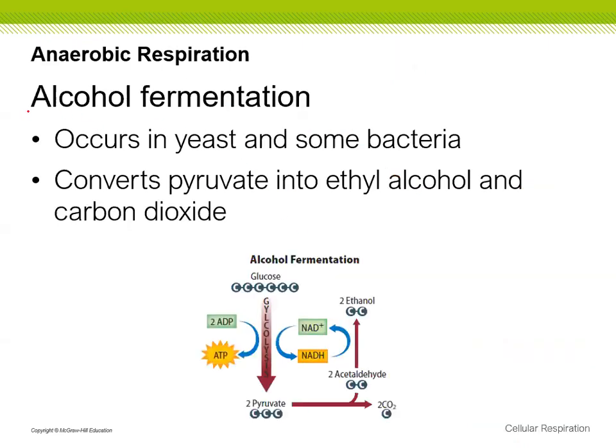And then, of course, we have alcohol fermentation. This happens primarily in yeast and also some bacteria. If you're thinking of making a beer or a wine, you have to put in some kind of yeast. Typically, there needs to be some type of yeast introduced. You can't just take a bunch of grapes, throw them in a barrel, plug it up, and come back to wine. It doesn't work that way. You need something to be digesting the stuff there. That's what this yeast does. It's going to convert that pyruvate into alcohol and carbon dioxide.